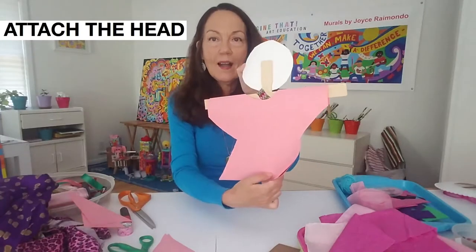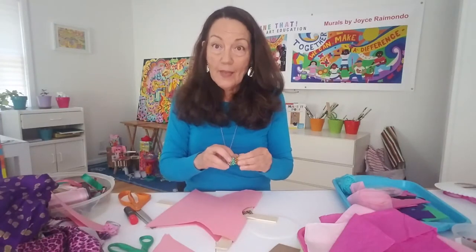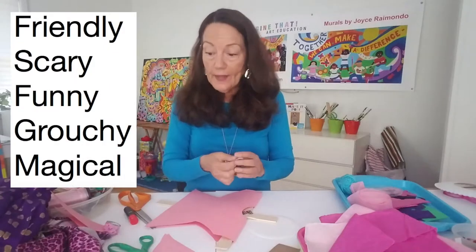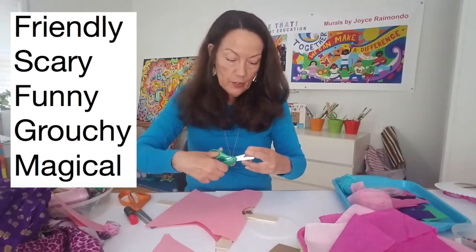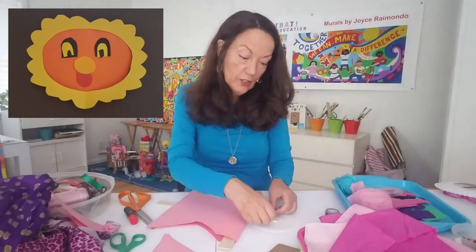So in the back, watch how I put the tape, okay? I like this project because I'm here to show you ideas, but I am not here to tell you how to make your puppet. I want you to make it your own way. You can make a friendly puppet, a pretty puppet. You can make a really scary puppet too. Maybe you even want to make a monster or a lion. I don't know what you're going to do.